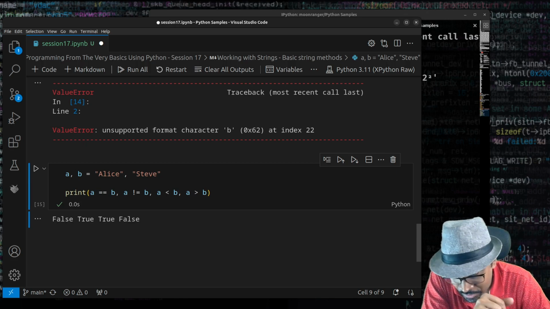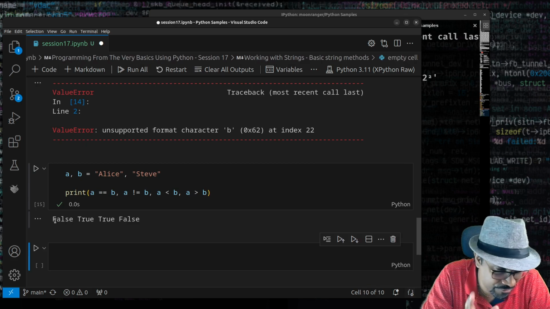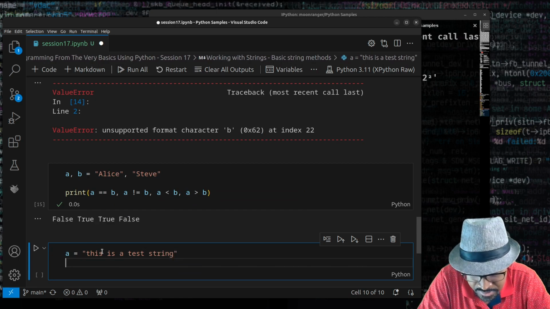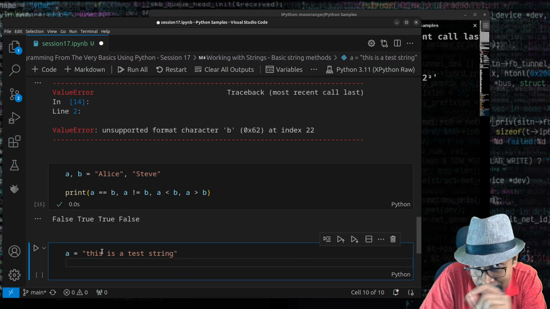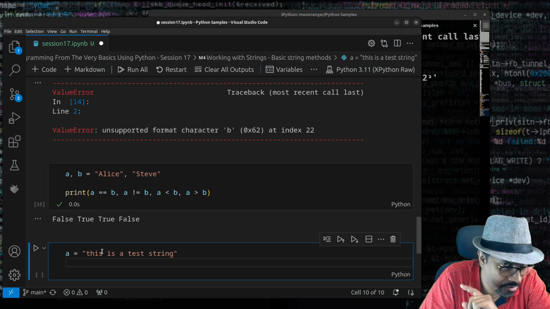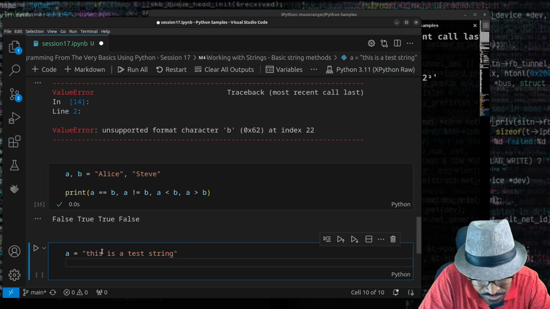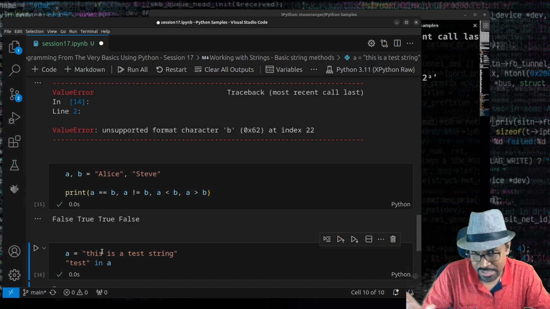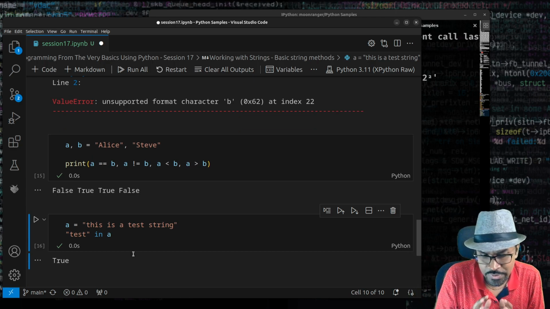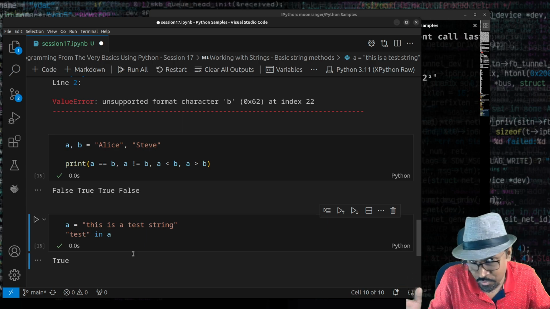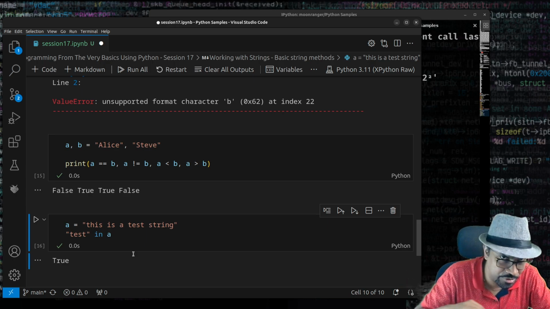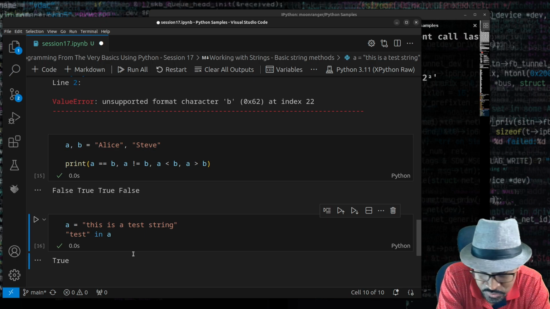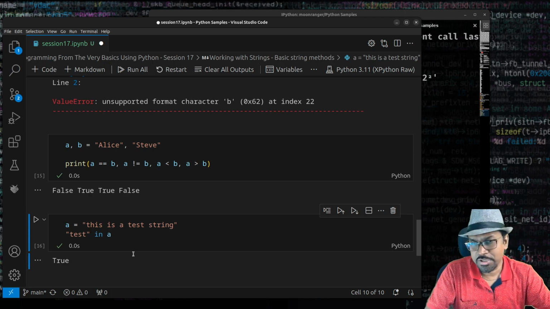And there's also another operator I forgot to mention. I think I would have covered that, but maybe you've forgotten. Just putting it in one place. If I have a string like "this is a test string", and you want to check whether a substring is there in a string, as I already told you, you can use the in operator. I covered this in the Boolean expressions session. But just to recap, you can always check for a substring's existence in a string by using test in a. If you just want to find out whether a substring is there in a string without having to worry about where it is, whether it's at the beginning or whatever, you're just checking anywhere. You just want a true or false answer, then you can use the in operator. The opposite of in is the not in operator.